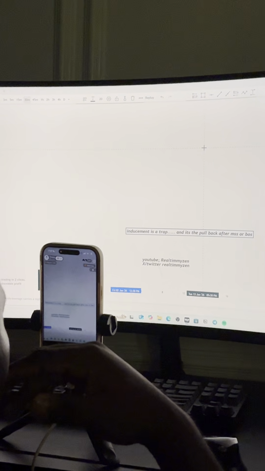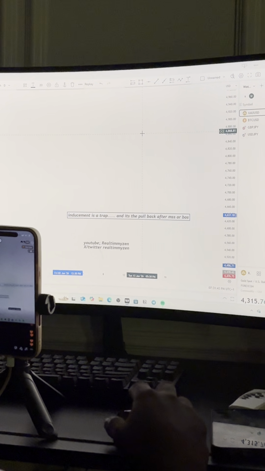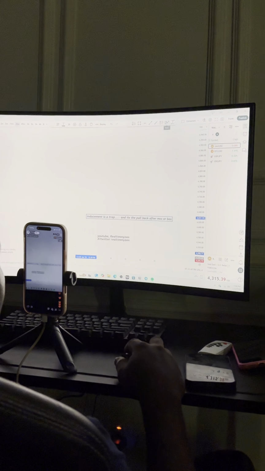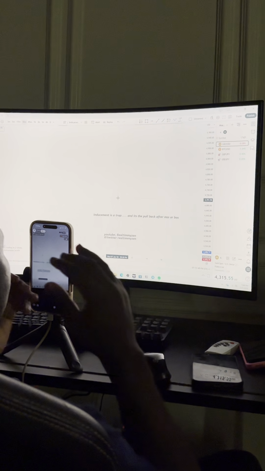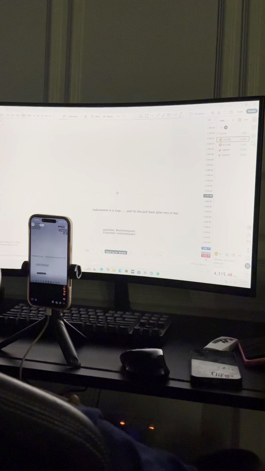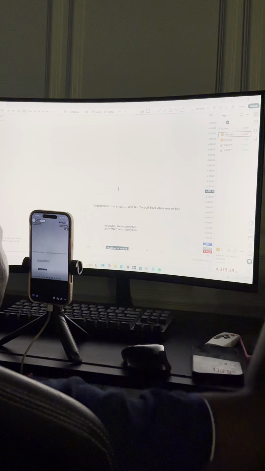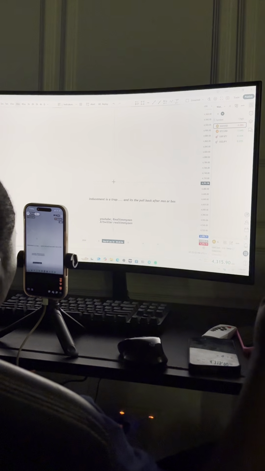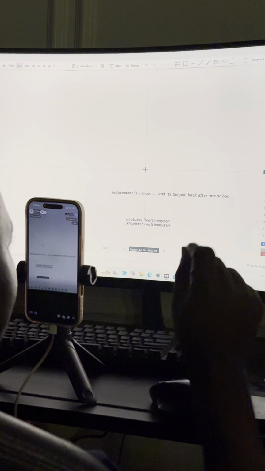So how does inducement work in the forex market? Now we need to talk about how inducement works in the forex market, and how I use inducement. It tells people to buy at a certain stage, but the market is still coming back to clear that certain level people bought from or sold from. So that is how it works.